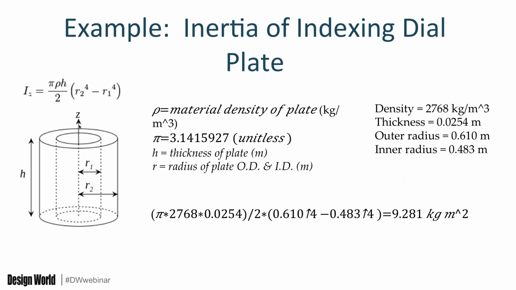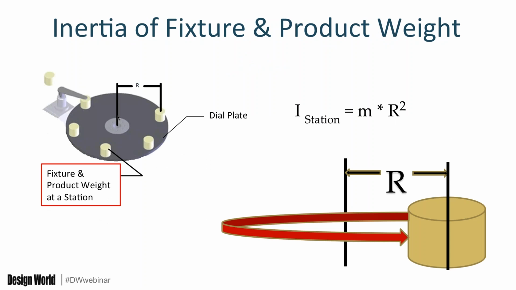Now, this is just an example, and in this example we're using the metric system, and we're looking at the actual density of the plate in kilogram per meter cubed. You have pi, you have the thickness of the plate, which is h here, and you have the 2 radii, the ID and the OD, of course. So using the basic equations, you can see that the units are going to end up in kilogram meter squared for inertia of the actual dial plate. So that's just an example to show you what is typical whenever you're going through an application.